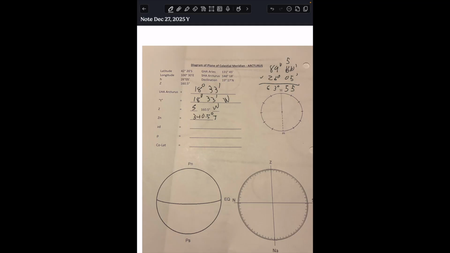distance, so I have to convert that to nautical miles. 55 divided by 60, I'm just doing this on a calculator. 55 divided by 60 plus 63 is 63.9, times 60 is 3,835 nautical miles.